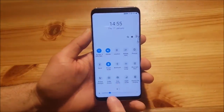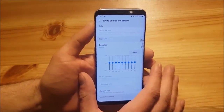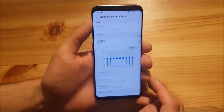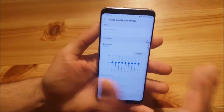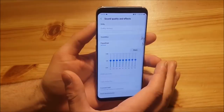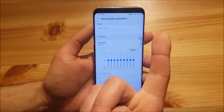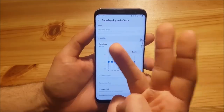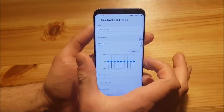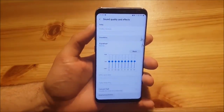The second new toggle is Dolby Atmos. Samsung has given Dolby Atmos to the Galaxy S8 with One UI, but it only works with headphones — you cannot use it with the phone speaker, which is a bit disappointing. There are four modes: music, voice for phone calls, and movies. It works great, and it's nice that Samsung brought a feature that was previously only on the Galaxy S9 and newer devices.